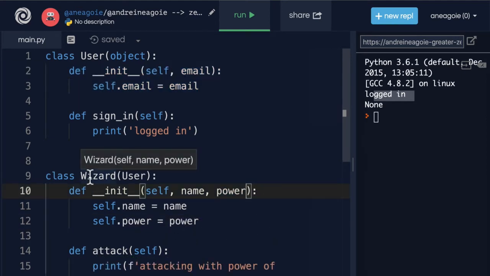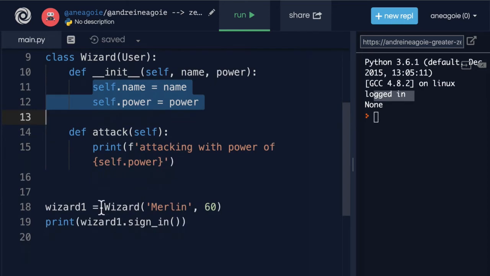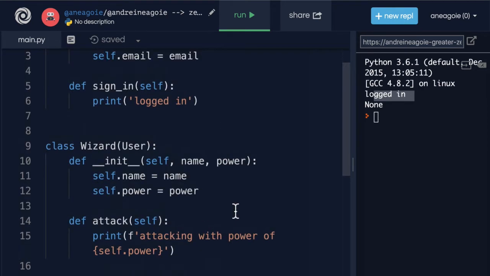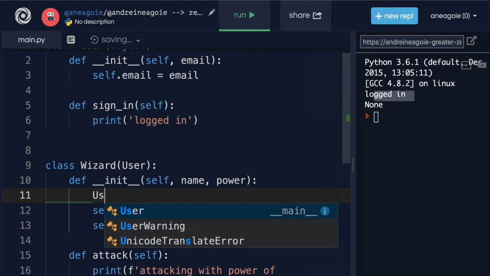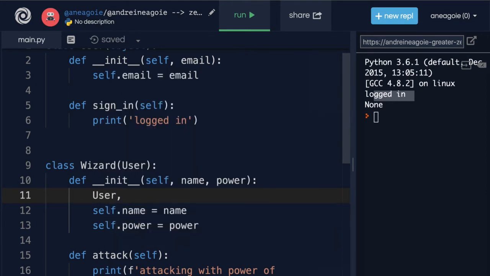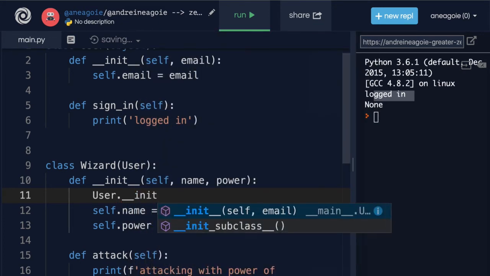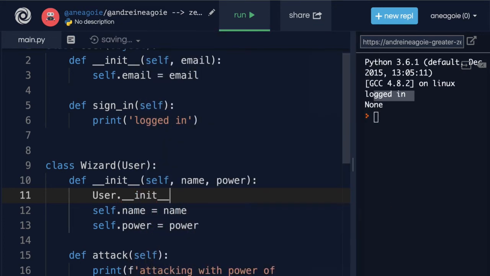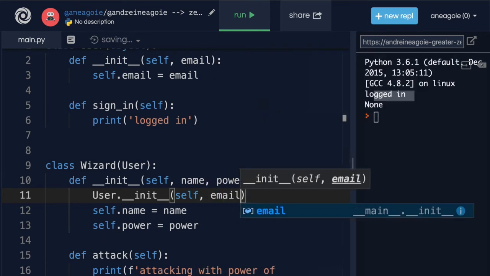Well, we want to call the init method of the user from inside here, right? Because every time we instantiate a new wizard, this init function is going to be called. So the way to do that is to say User.__init__, and then give it the self, and then email.